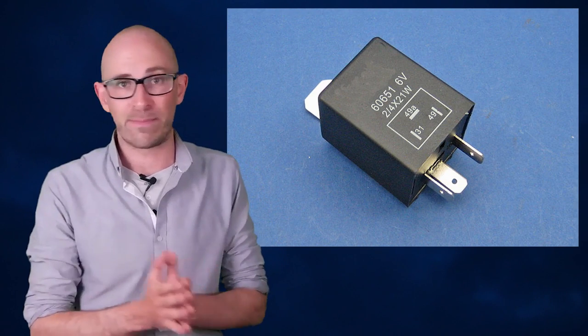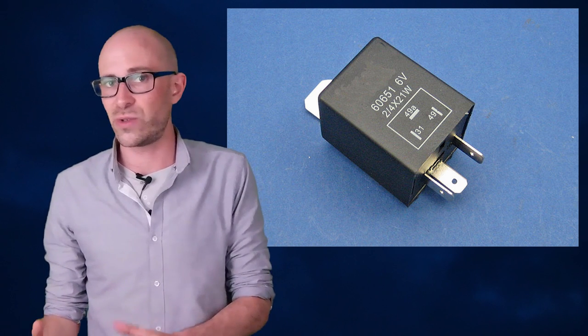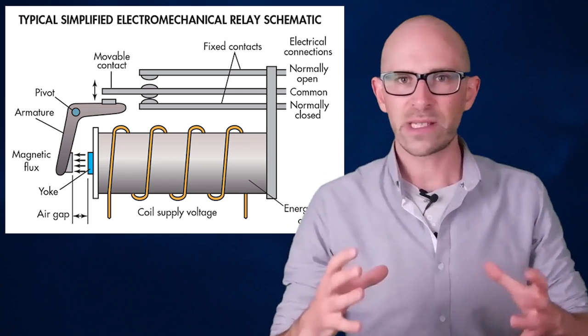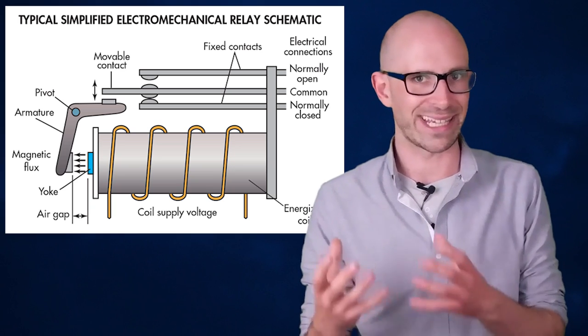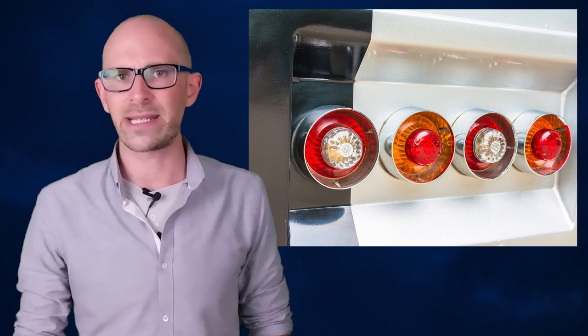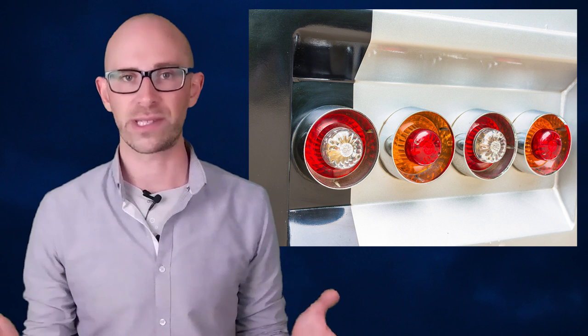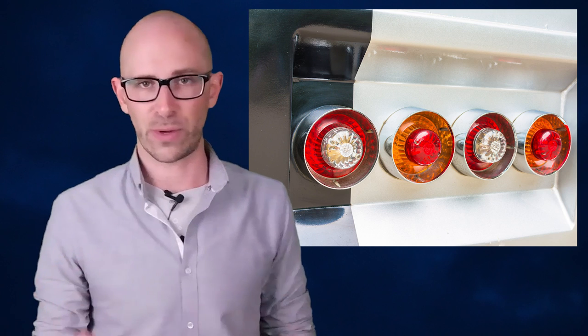Another common device used to create a blink in your blinkers is an electronic flasher. Instead of using heat and a bimetallic spring, this device simply uses some electronic circuit to control a relay. Inside a mechanical relay, applied electricity to an electromagnet creates a magnetic field that switches a metallic armature, which in turn makes an audible clicking noise. When the electricity is no longer applied to the electromagnet in the relay, a spring moves the armature back the other way, either connecting the circuit or disconnecting, depending on the type of relay — whether it's designed to be switched on or off by default. This type of system has the advantage of not inherently changing the blink rate based on the electrical draw of the lights, so switching to LED lights or hooking up a trailer won't necessarily affect anything, though this does vary somewhat depending on the design of the circuit, particularly in how the system is designed to detect and respond to a burnt out light bulb.